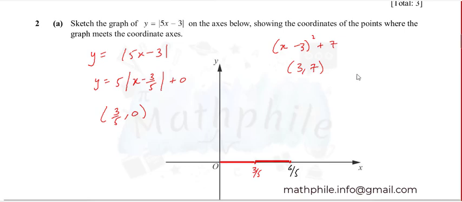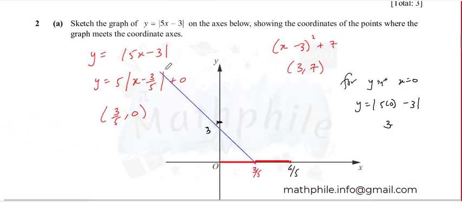The y-intercept, for y-intercept, we say that x is equal to 0. So wherever you see x, you put 0 over there, and this will give you y is equal to modulus of 5 times 0, which is 0 of course, minus 3. Modulus of negative 3 is going to be a positive 3. So there's going to be a y-intercept that's positive 3. Let's assume that is our y-intercept, which is positive 3. Don't forget, you need to indicate all of them. The question said you should indicate all of them. So there's a turning point, and the 6 over 5 would always correspond to the y-intercept. That will consider the symmetry nature of the curve. So this goes this way.